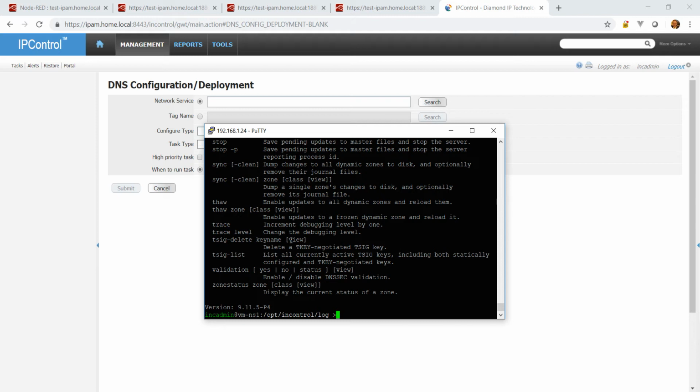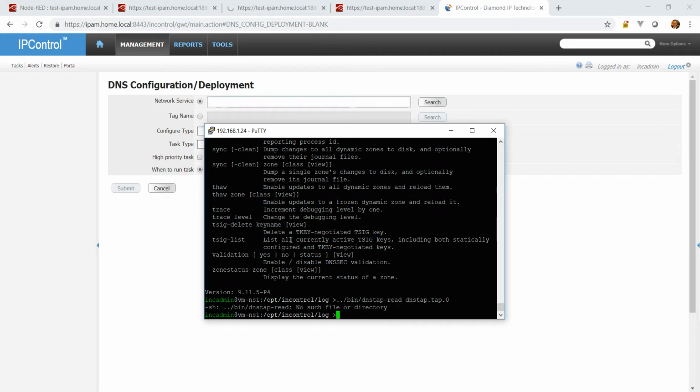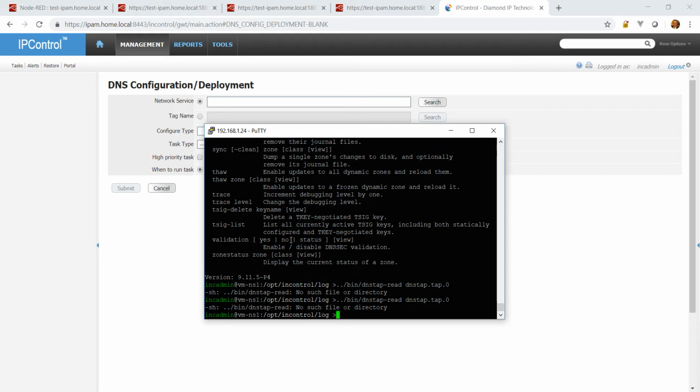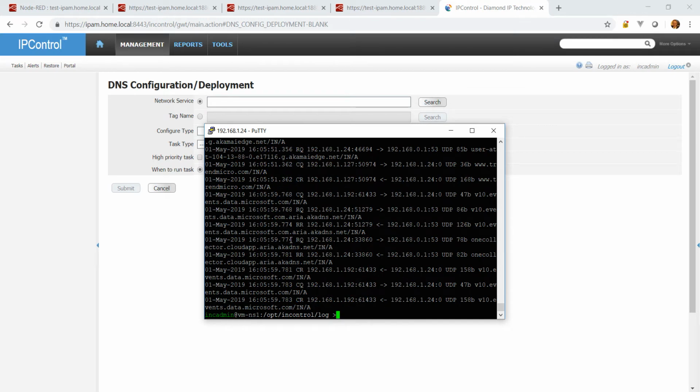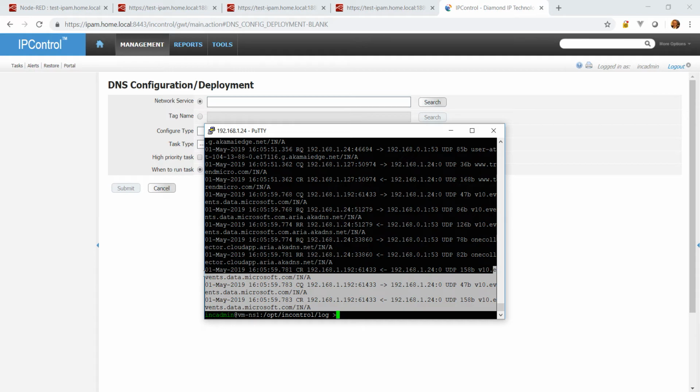And then in terms of reading that information, BIND includes a binary file command called dnstap-read, which, specifying the log file, let's just do 0 here, will parse out that information to the server so that we can read the data. I'm not sure. Message file. Oh, my apologies. DNS bin, dnstap-read, and then dnstap.tap 0. So then we're getting the output again, as I mentioned, in the format, and this is just very minimal structure. So just the response and the answer, server, client. That's all this is, and that's what the default is in terms of reading.